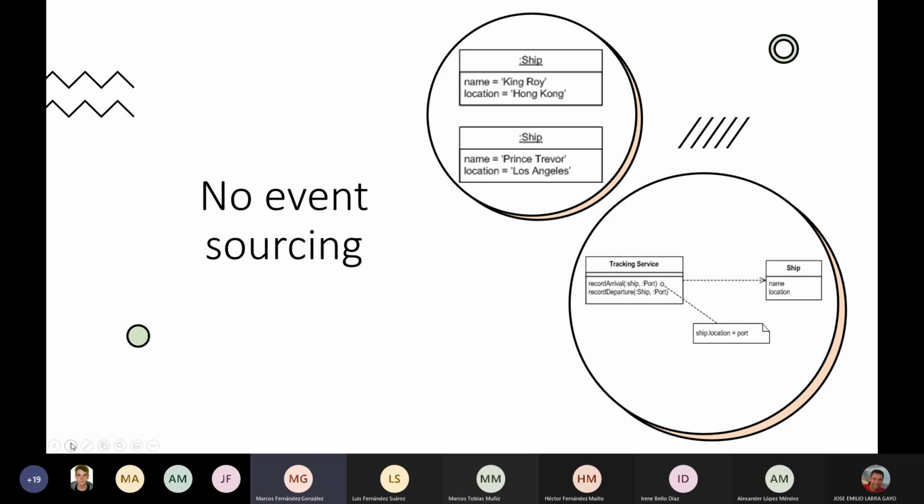Okay, now let's consider a simple example to do with shipping notifications in order to better illustrate this concept. In this example, we have many ships on the high seas, and we need to know where they are. A simple way to do this is to have a tracking application with methods to allow us to tell when a ship arrives or leaves at a port. In this case, when the service is called, it finds the relevant ship and updates its location. The ship objects record the current state of the ships. Now, let's see how we would apply event sourcing to this system.